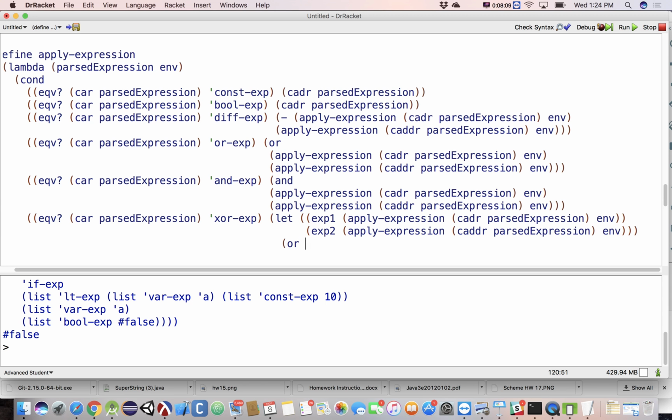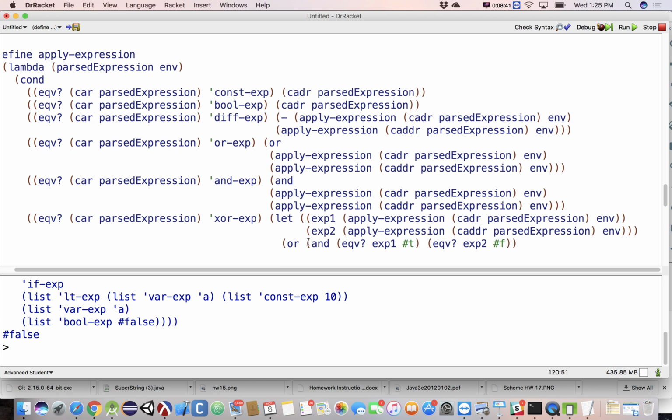So we'll go ahead and return EQV exp1 true, and EQV exp2 false.